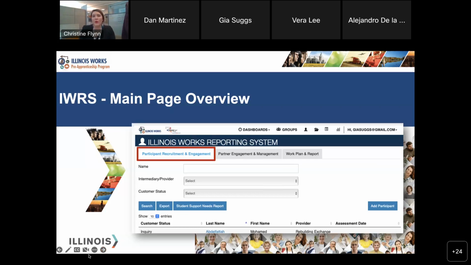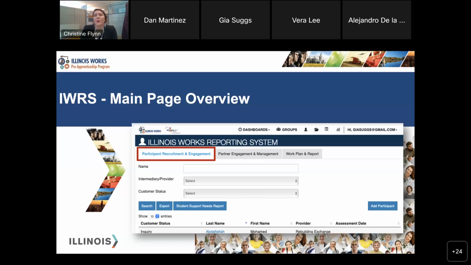This is a great feature if you're just looking for a certain group of your participants. Underneath that, you'll see the search feature. Once you have updated the customer status, you'll choose search, and that will bring up that list of participants for you.